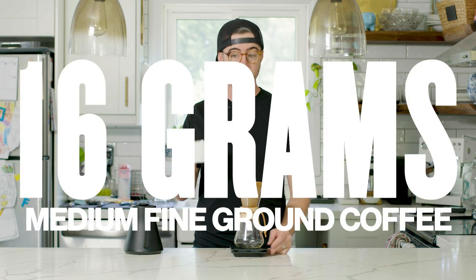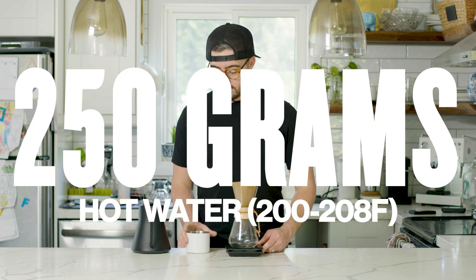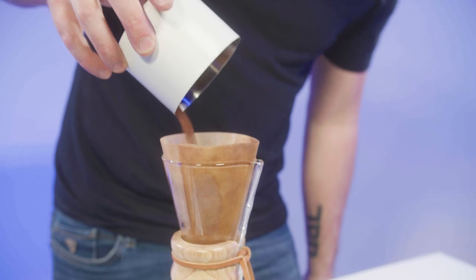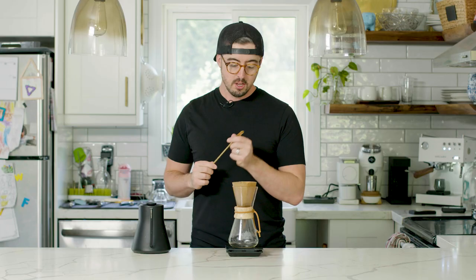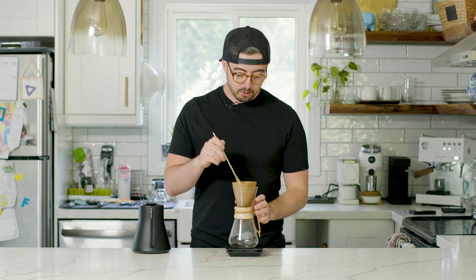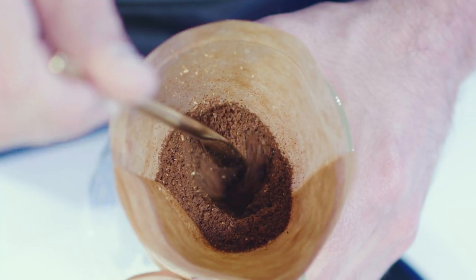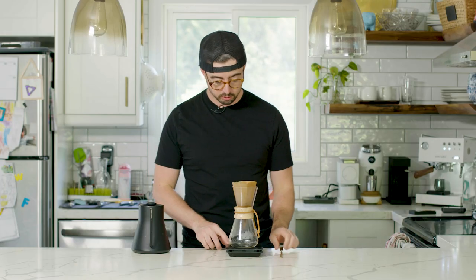Okay, so for this recipe, we are going to use 16 grams of ground coffee, and we're gonna use 250 mils of water. So I've got the coffee pre-ground, I'm gonna dump it in. Now, one of the challenges with brewing with this version of the Chemex is the filter is really long and narrow, which makes it hard to get the water all the way to the bottom of the coffee. So I use a very narrow spoon, and I just try and divot as best I can out the center so that the water has a better chance of getting all the way down to the bottom.